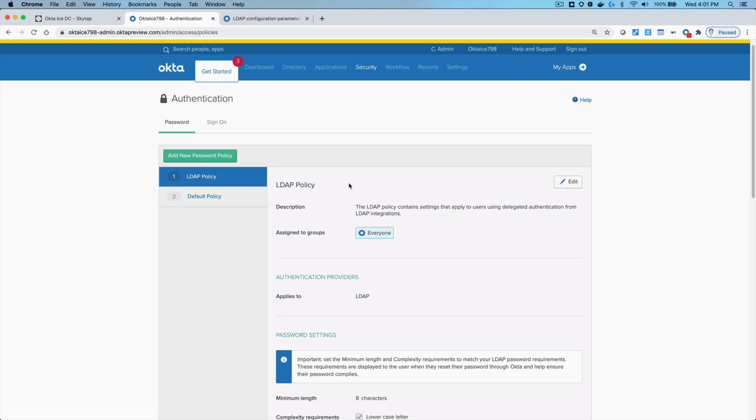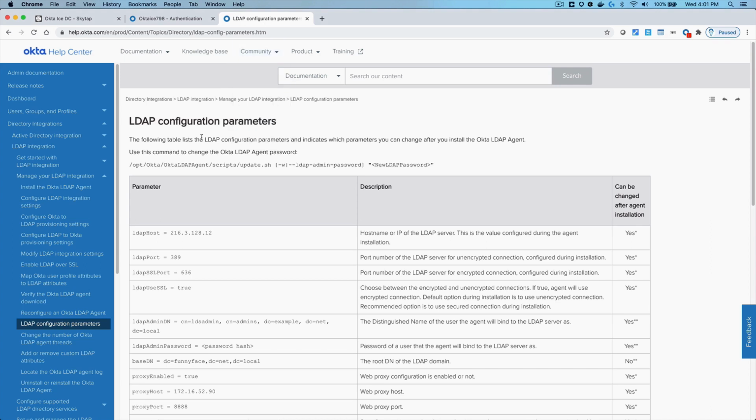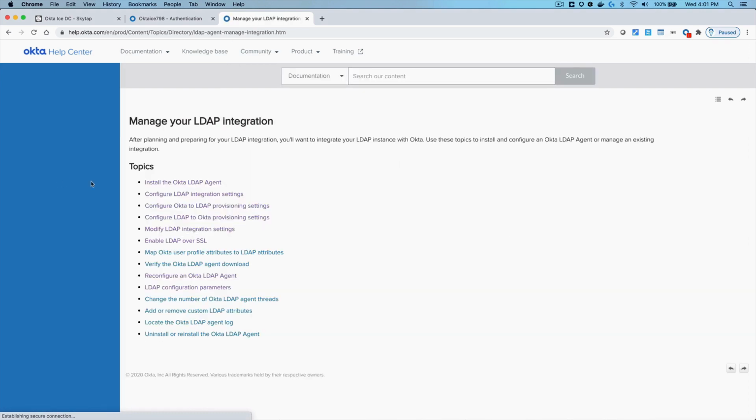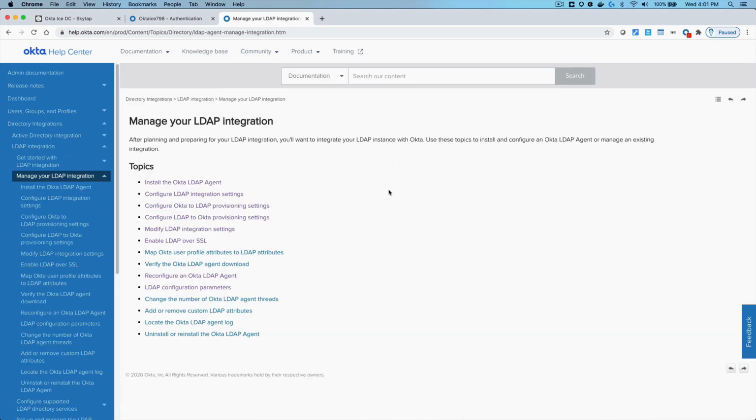The final thought I want to share with you is to definitely go into our documentation in our Help Center, go to the Manage Your LDAP Integration section, and this will give you a good breakdown on how the entire configuration can be set up from start to finish. But I also recommend diving deeper into your specific vendor template that you're working with. We used AD LDS as our test example for a directory, but settings or features may be a little bit different when you're working with different vendors.